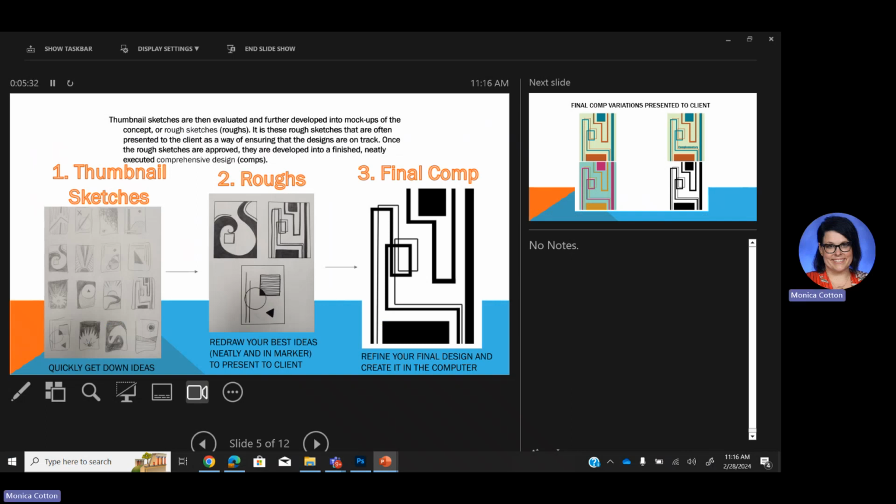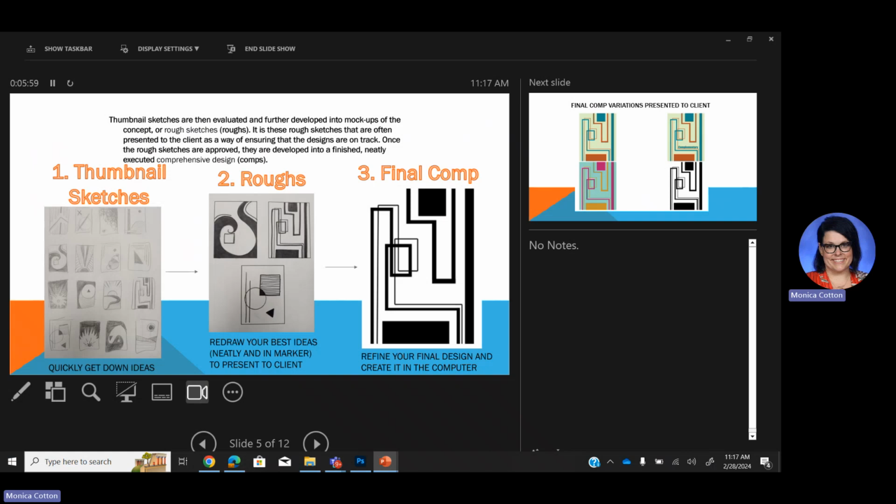So you start with thumbnail sketches. Okay, so this was for this project. These were the person's thumbnail sketches. And then they picked their top 3 and redrew them nice and neat. And look, it's good if you even use a ruler, maybe a circle template, to make it really neat. And those are what are called roughs, and they trace it with black. So we're going to start in black and white, like always with graphic design, because it's cheaper to print black and white, and then we'll add in a color scheme later.